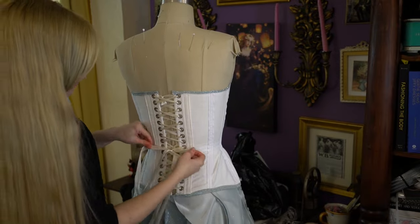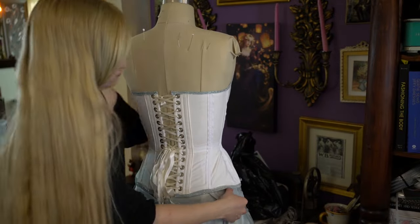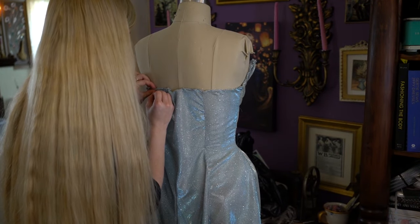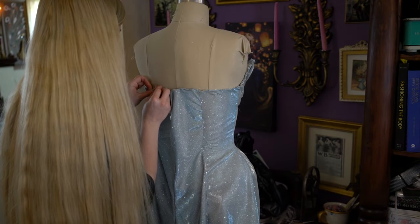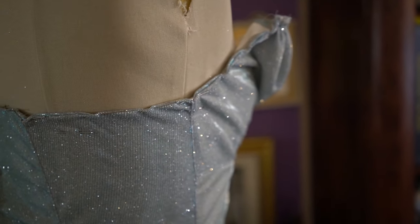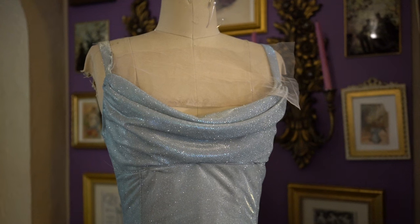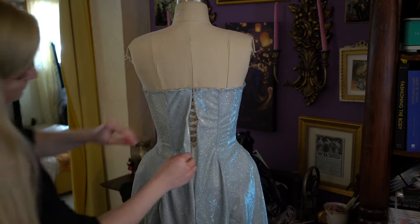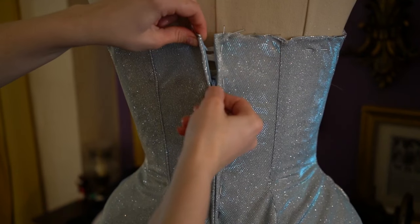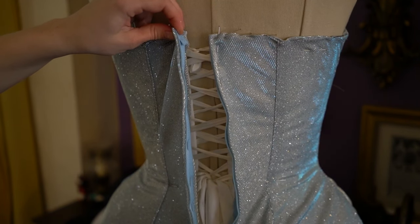I took care not to sew up the entire center back seam where I was going to put a zip, so that I could place it onto my mannequin. I laced the corset onto my mannequin with a two-inch lacing gap, which is how I intended to wear it. Then I put the dress on over top and began pinning it into place, overlapping that half-inch seam allowance onto the inside of the corset so I could stitch it down later. I then pinned the back center seam allowances so they just touched and basted in a zipper to try it on and confirm it would lay exactly as needed.